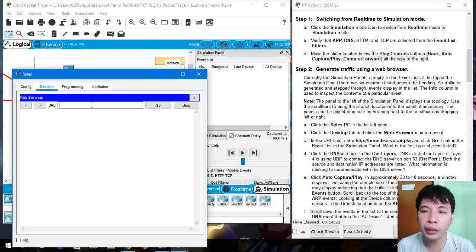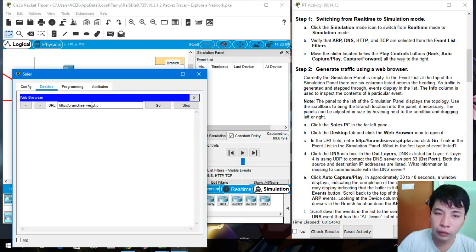Then in the URL field, enter http://branchserver.pt.pta and click go.